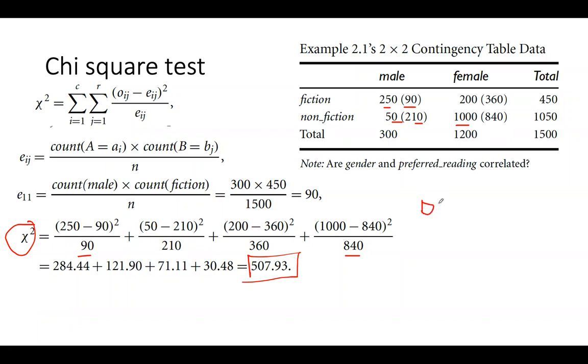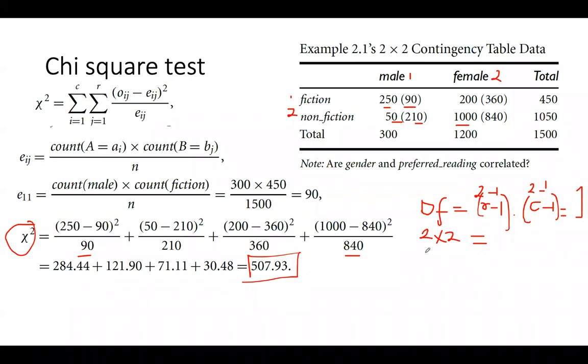So the degrees of freedom here, in this case, we use this formula, right? The number of rows minus 1, multiplied by the number of columns minus 1. Incidentally, this is a 2x2 table, meaning we have 2 rows and 2 columns. This is just the total, you can add it to make things easier. So if you plug it in here, it will be 2 minus 1, 2 minus 1, right? That gives us a degree of freedom of 1.